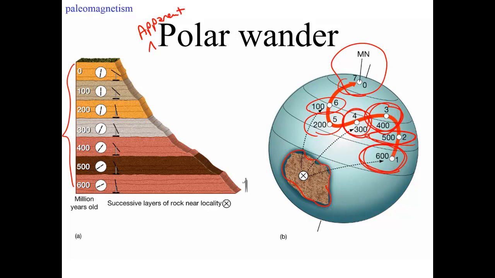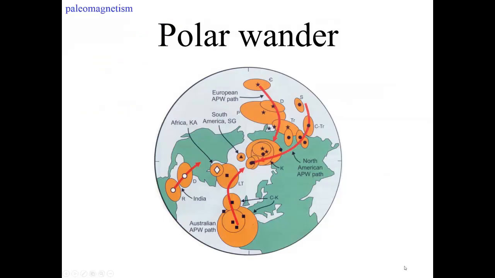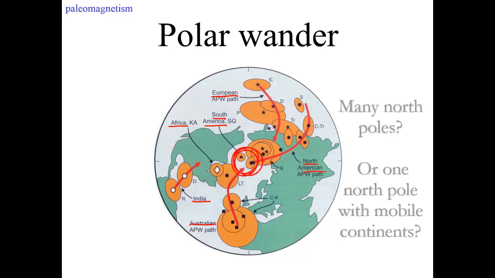It's not true polar wander because the true pole is actually staying more or less in the same spot, and it's the continent itself that's moving, not the pole. And we know this because when we go and talk to different continents and stack up their stories of where the pole has gone relative to them, we find that they don't agree with one another. So the European apparent polar wander path is different from the South American apparent polar wander path, is different from Africa, is different from India, is different from Australia, is different from North America. What they all agree on is that nowadays the North Pole is at the North Pole. But they all start off in different positions relative to that as you go further back in time.